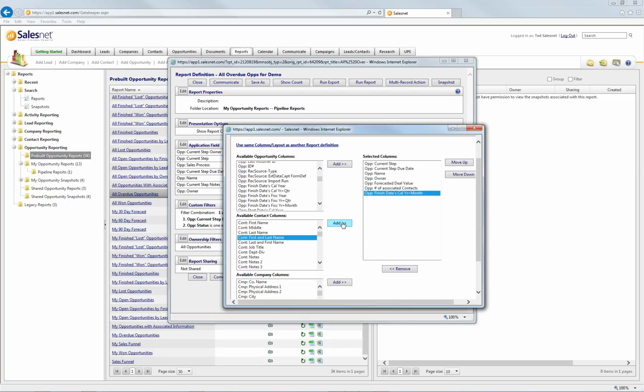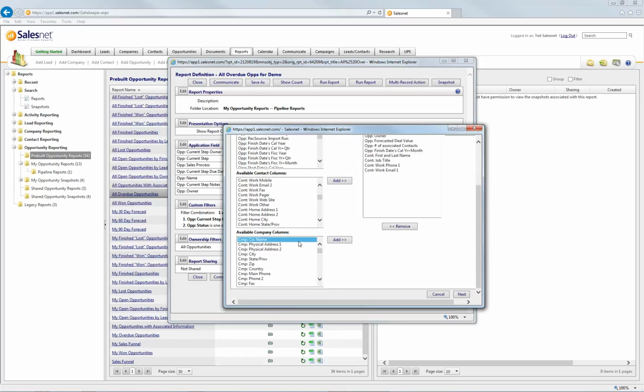I can pick the primary contact's information, and you'll see it's going on with the abbreviation, their title, and maybe we want to pick their phone and email. Then I may want to see my company information, so my account name, city, state, zip, any other custom information.